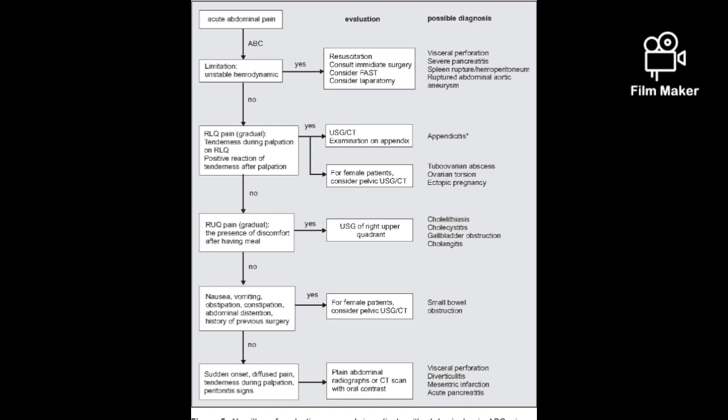The American College of Radiology has recommended different imaging studies for assessing abdominal pain based on pain location. Ultrasonography is recommended to assess right upper quadrant pain, and computed tomography is recommended for right and left lower quadrant pain. It's also important to consider special populations such as women who are at risk of genitourinary disease, which may cause abdominal pain, and the elderly who may present with atypical symptoms of a disease.